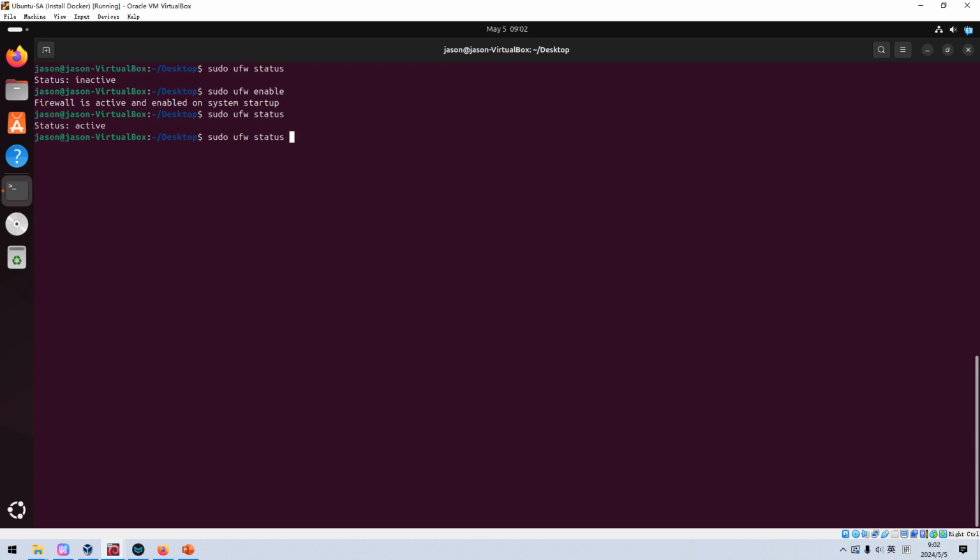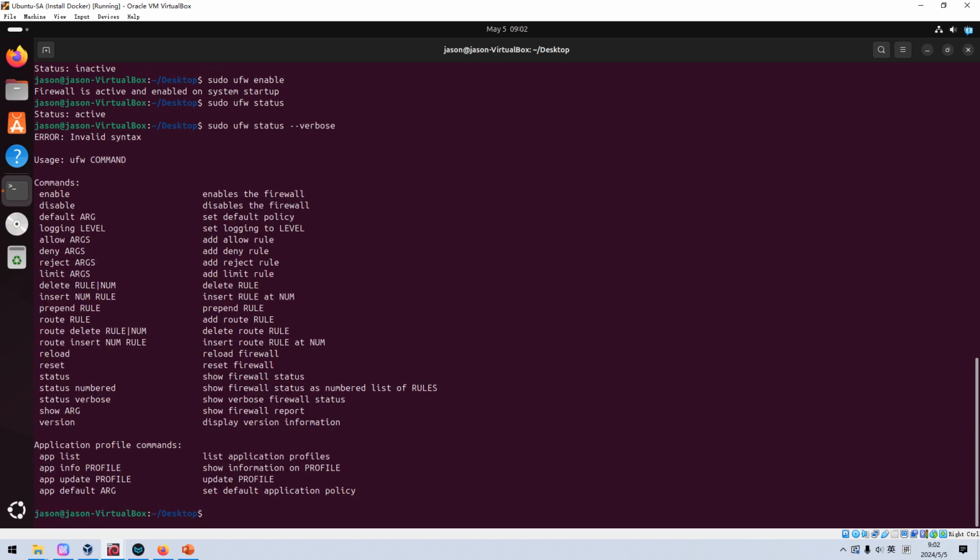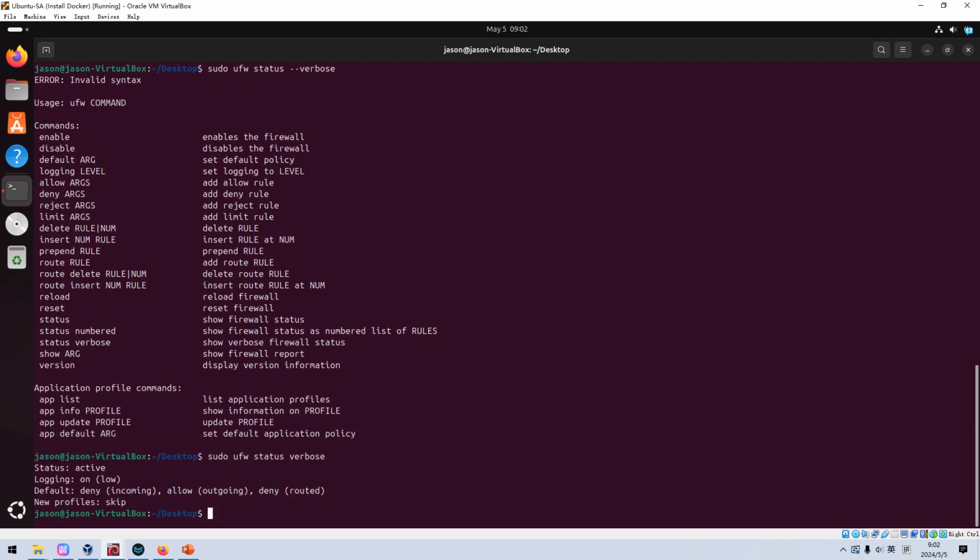If you want to get more information, we can use verbose. As you can see, the default rules for the UFW are deny all incoming traffic and allow outgoing traffic, deny routed.